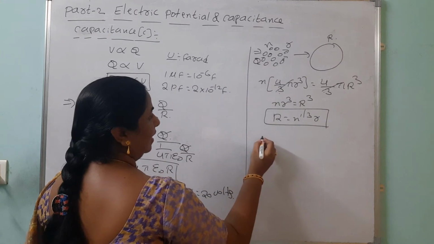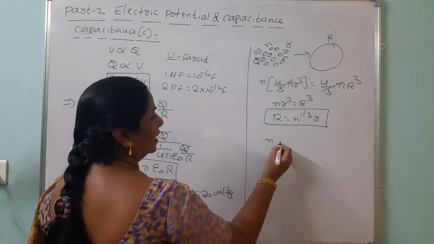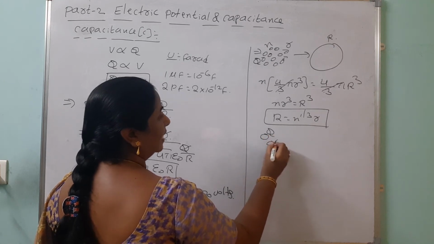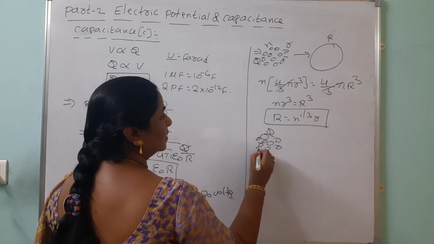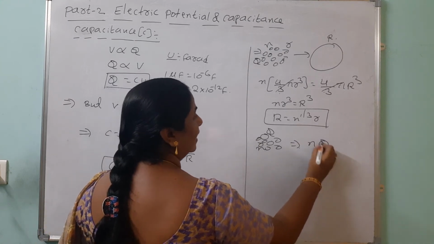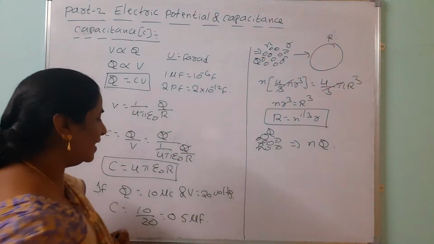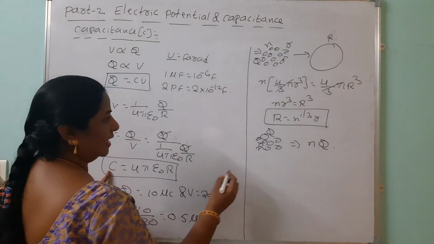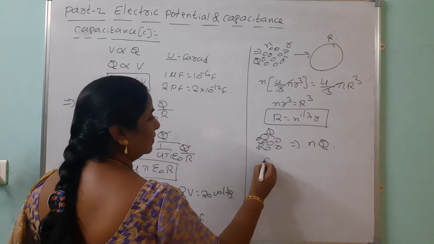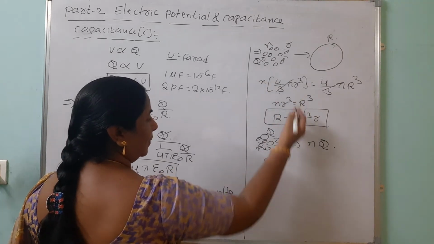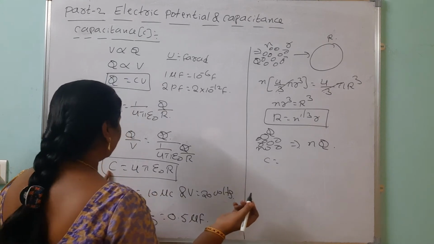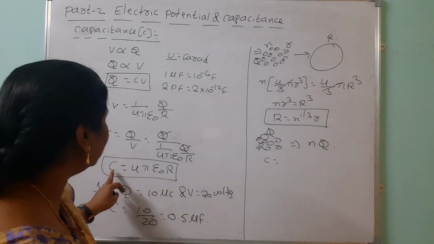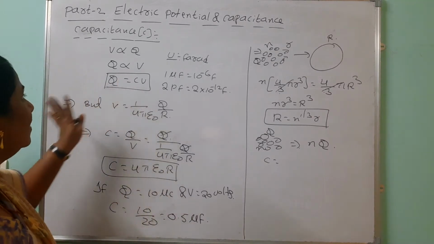Q. Then small drops, how many drops are there? n drops are there. So each drop has charge Q. When these n drops are combined, then the total charge is how much? n into Q. Like that in the case of capacitance. Capacitance is directly proportional to distance or radius here. Each one's capacitance we take as C, but for n drops, this is directly proportional to R. But the formula C equals Q by V is there.